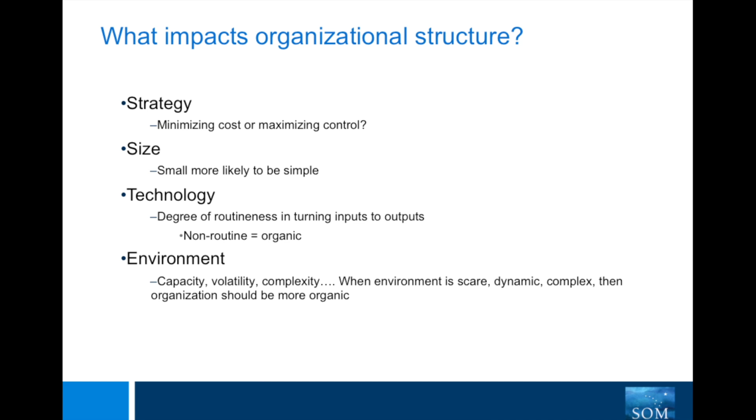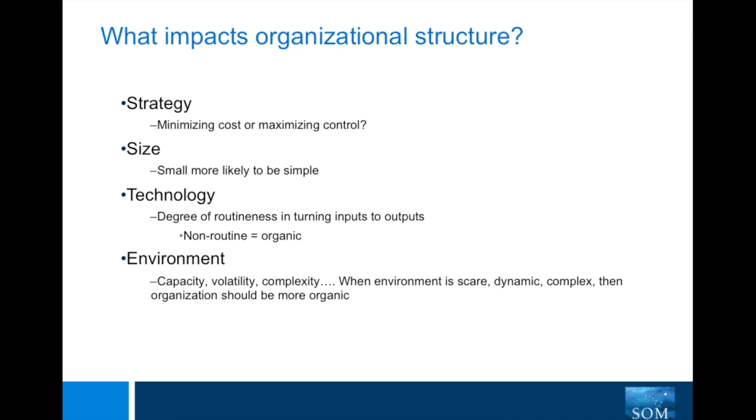So, how do businesses determine their organizational structure? What really impacts the effectiveness of organizational structure? So I've already hit on size. Size of company is a big one. If you only have a few employees, you're not going to have a very formalized bureaucracy. Strategy is another one. Organizations that are looking to minimize cost might increase spans of control to cut out those layers of middlemen.